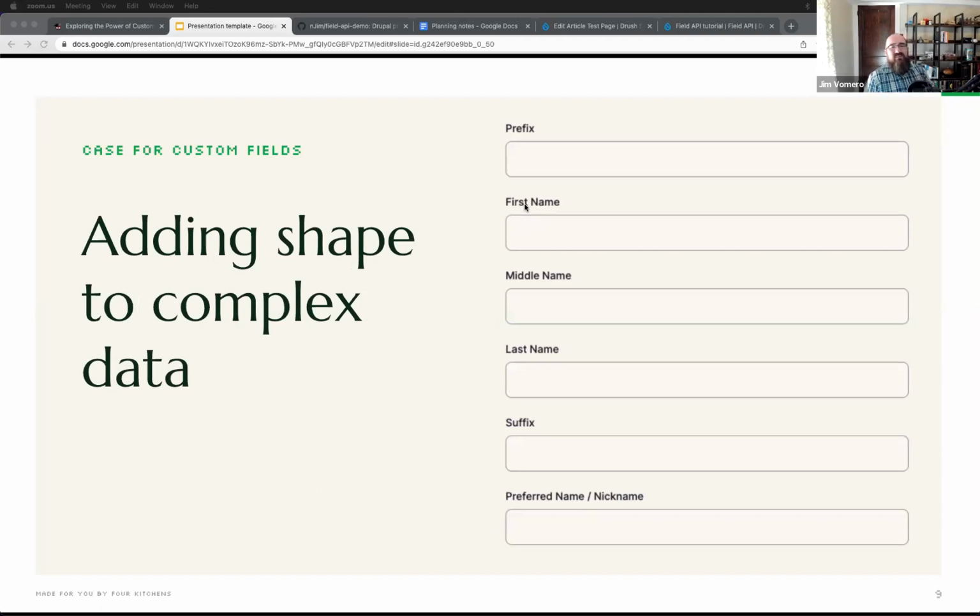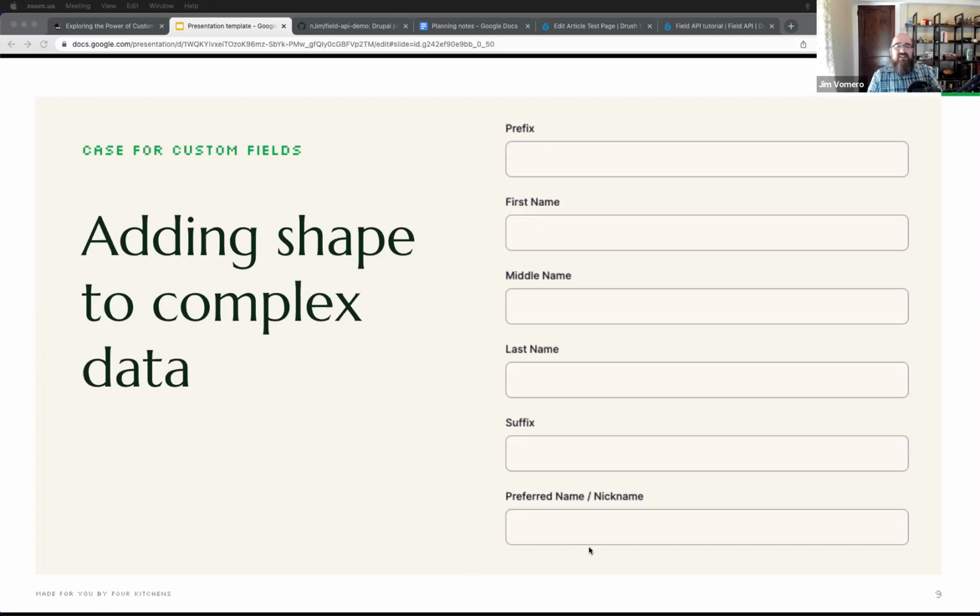I'm trying to build some sort of a name identity. And some of these are required. Maybe the last name is always required, and that's all you need. But if I'm building a profile page, I probably want something more friendly than that, especially in the marketing sense. And so maybe I make it that first name or prefix is required. So I could be Mr. Vomero, I could be Jim Vomero, I could be Mr. Jim Vomero, but I have to have some combination of those things.